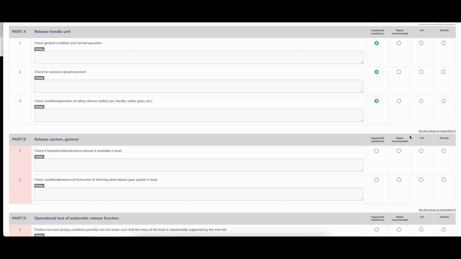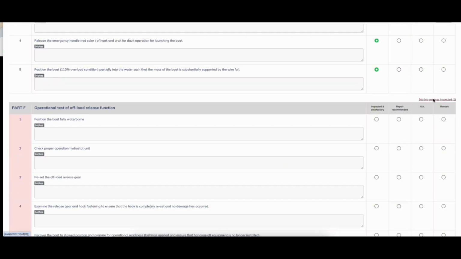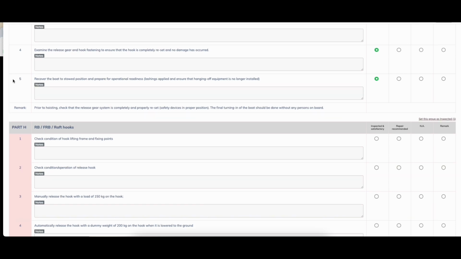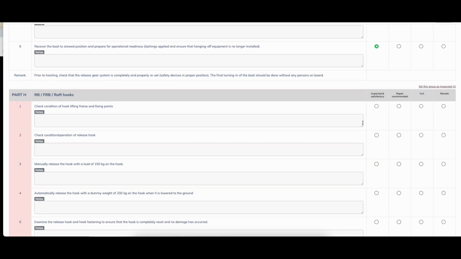I'm also setting this group as expected, and this group and that one, and also these parts. By the way, you can also understand the necessary information and necessary items. For example, there's no warning. Also the red coloring is there because I didn't do anything. That's why there's a warning about the red one.